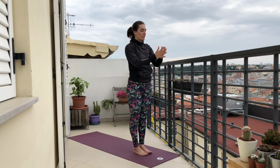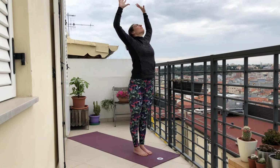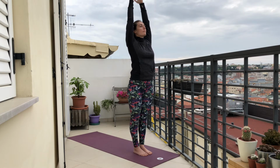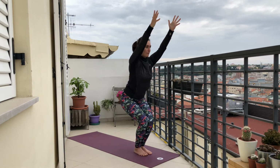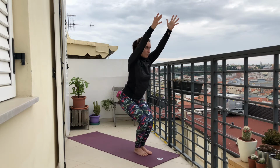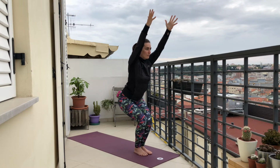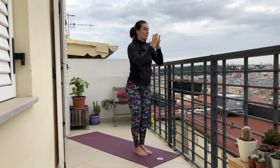Inhale, arms up. Exhale, cactus. So open the chest, fingers are active and wide. Inhale, arms up. Exhale, chair pose. So again, we sit back. We try to extend the low back, bringing the tailbone down, engaging the core. And this time squeeze the thighs towards each other. We come up, extending the legs, Samastiti.